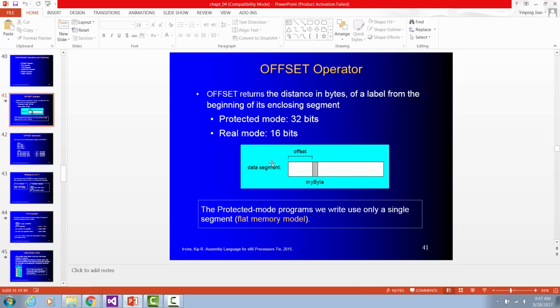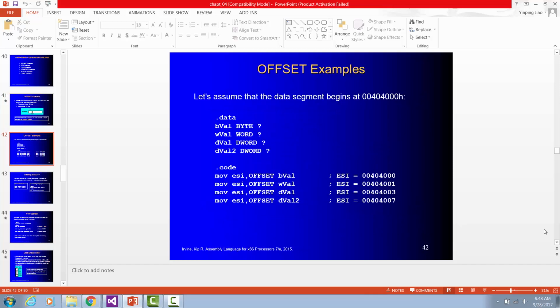In your data segment, you have a beginning address. Each variable will have an offset to the beginning address. So this offset means the distance in bytes. Here we have an example. There are 4 variables here: byte, word, double word.